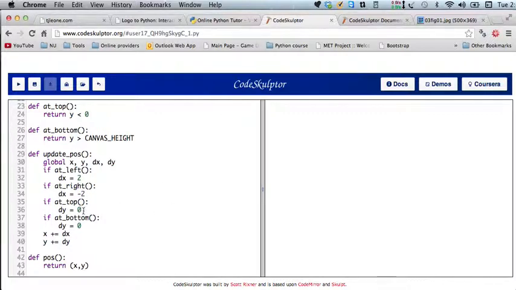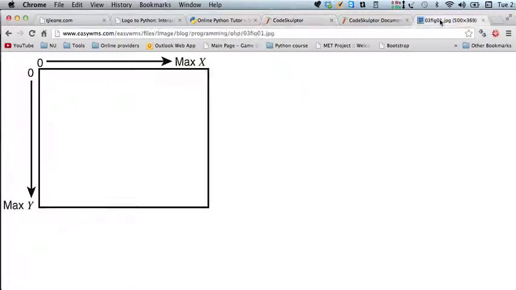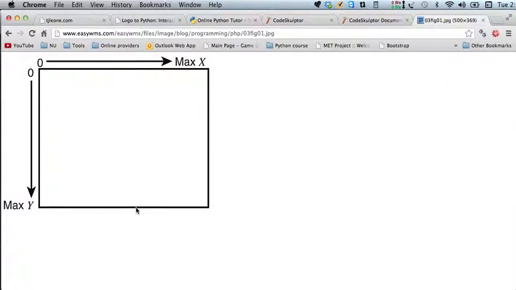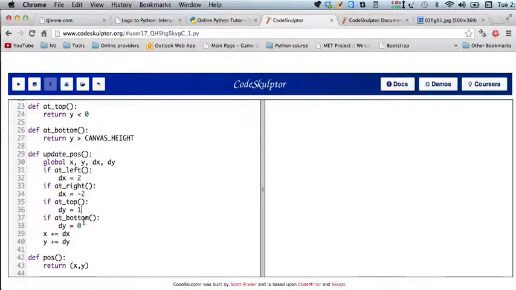And then if I hit the top, I want to start getting positive values of dy, so I'm adding to y here. So I'll make dy +1, and then if I hit the bottom, if I'm at the max y, I want y to start getting smaller, so I have to have a negative dy to go in that direction. So let's make this -1.